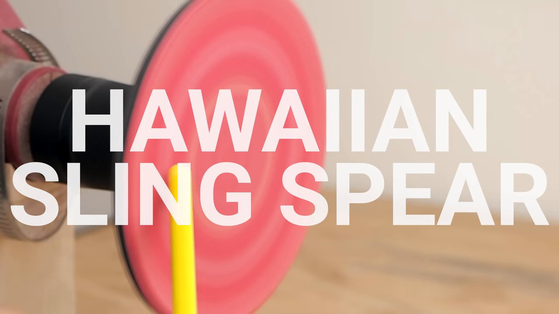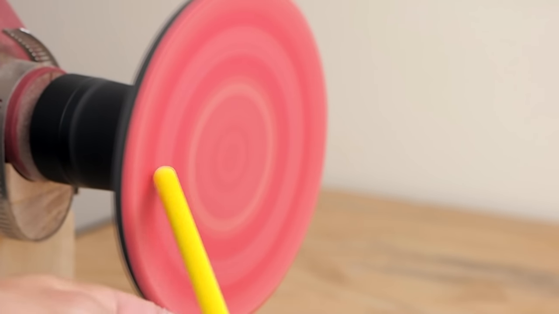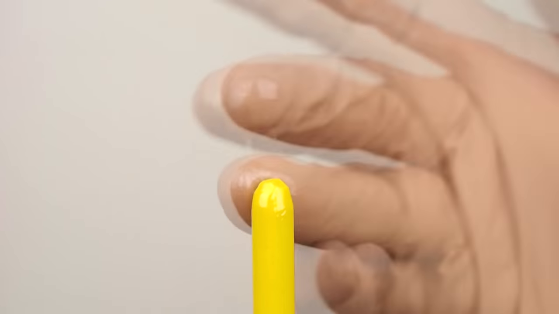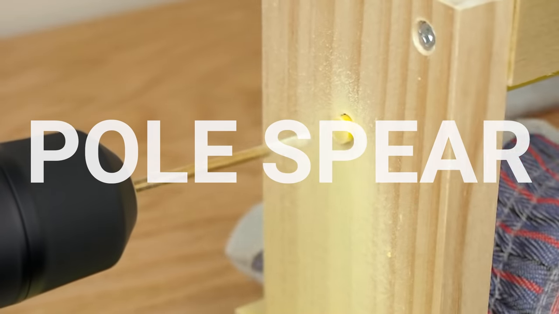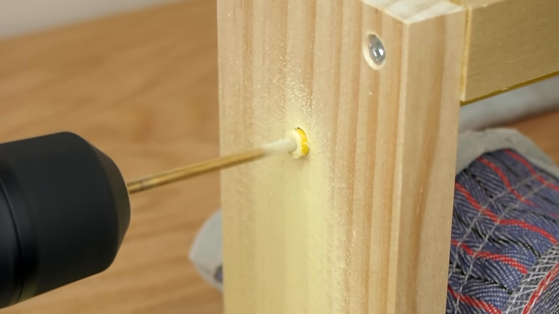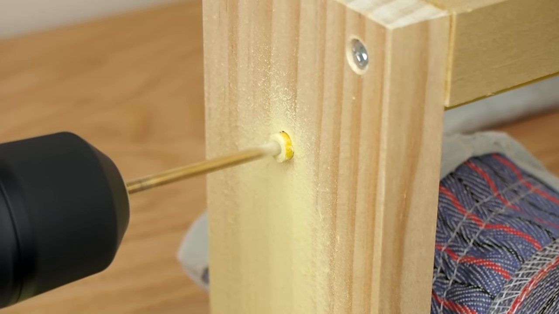With a Hawaiian sling spear I sanded the other end of the pole round and I coated it in a thin coat of epoxy to add some protection and to help prevent splintering. The end of the pole spear is different. For that I drilled a 5/32 inch hole into the end of the spear to a depth of about 3 quarters of an inch.